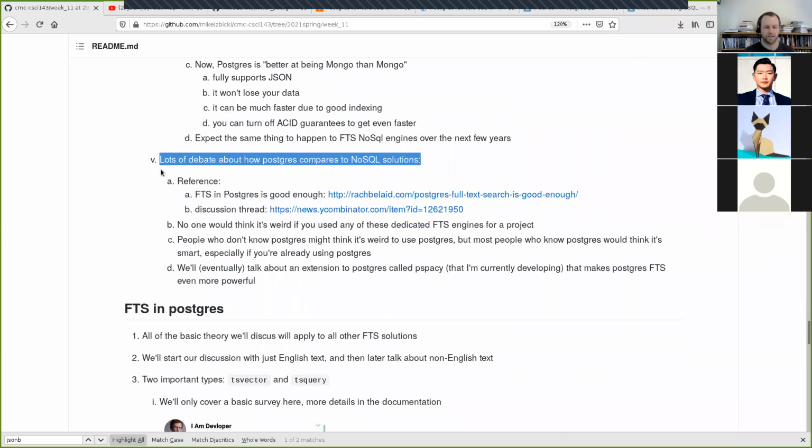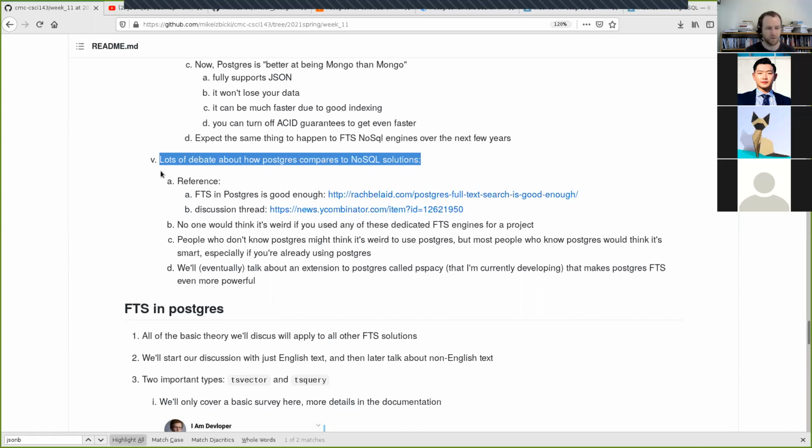So at this point, my opinion is that Postgres is definitely the way to go for full text search in a new project. But full disclosure, that's not a settled opinion that everybody has. I think Postgres over MongoDB, that's a pretty widely accepted thing now, but Postgres for full text search, that's still up in the air. So definitely nobody would think it's weird if you chose to use Elasticsearch or Solr or Lucene. Certainly if you're going to a company after graduating and they have some sort of full text search engine, it's almost certainly going to be one of those other systems and not Postgres.